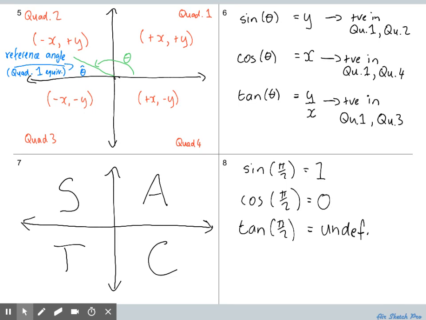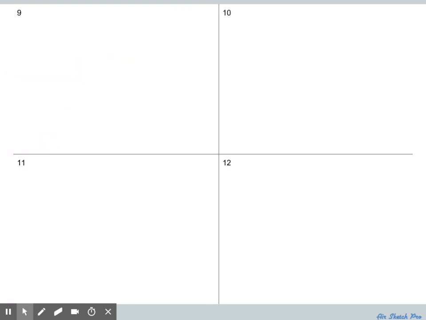What else? Okay, try this one just in your workbook and see how you go. This is without me explaining anything at all, so don't stress about it if you're not even too sure how to start. I'm not going to come around and help you. I'm just going to give you a minute to see whether you can work out what the value of sine of 5 pi on 4 is. I'm going to give you the steps down here though.